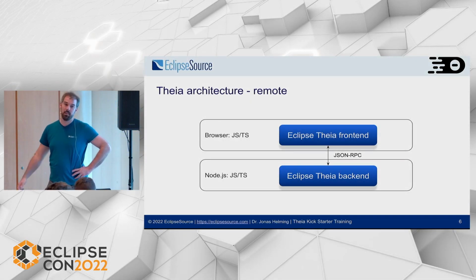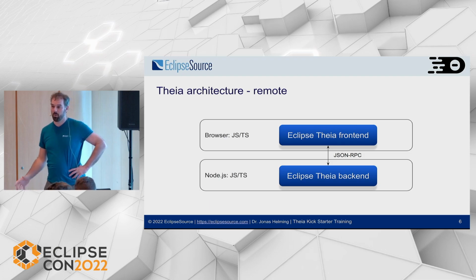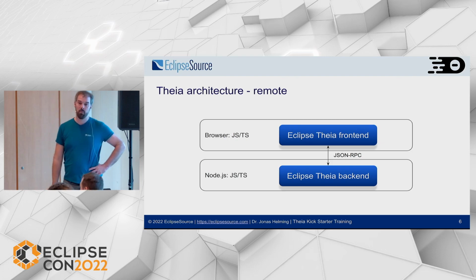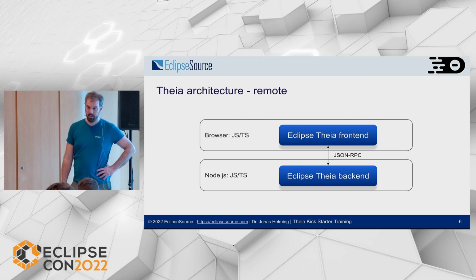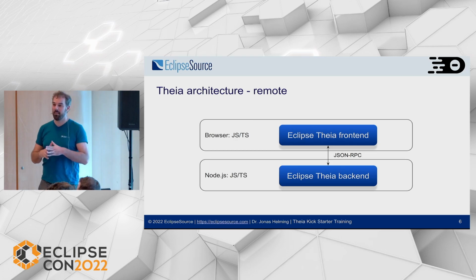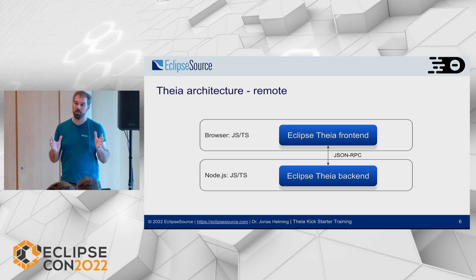Before I start with it, I have to explain something. Originally, there was a presentation planned, the Theia architecture given by Thomas Meder. He unfortunately very spontaneously couldn't make it today, and I was asked to take the session over. I said yes, but please bear with me. I literally had no time to prepare something.